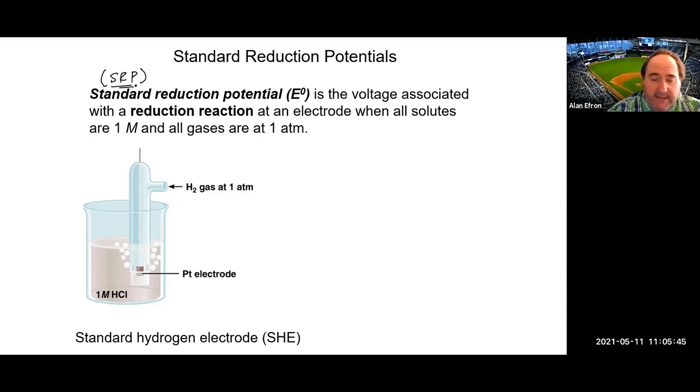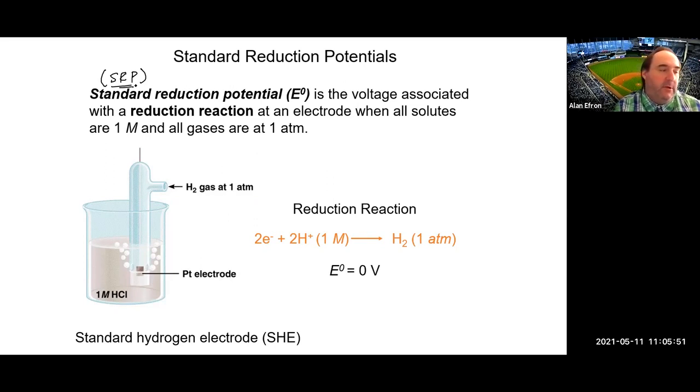And when we look at it, we need to figure out what is everybody's value. So much like in chemistry, what they do is they assign something as a standard, and they give that guy the standard value, and they compare everybody else to it. So what they chose for standard reduction potentials is the hydrogen electrode, and they call it the standard hydrogen electrode, which is the guy we were just looking at, sometimes abbreviated as SHE for standard hydrogen electrode. And they assigned it arbitrarily a value of 0 volts. So when we use this hydrogen electrode, it has an arbitrary value of 0 volts.